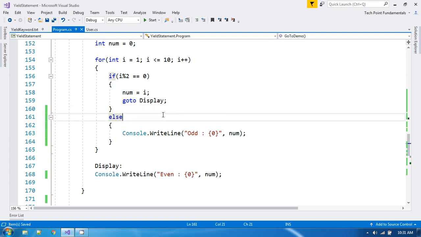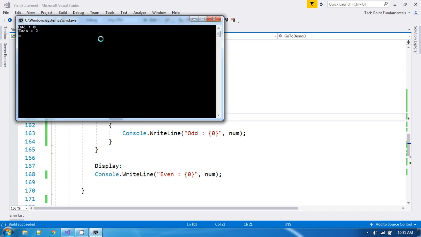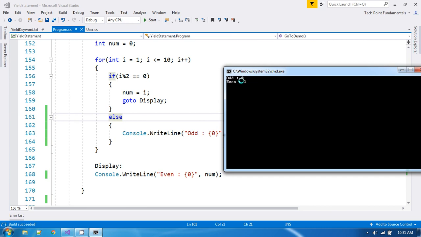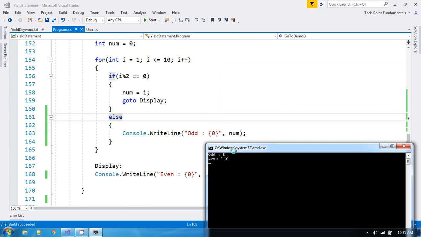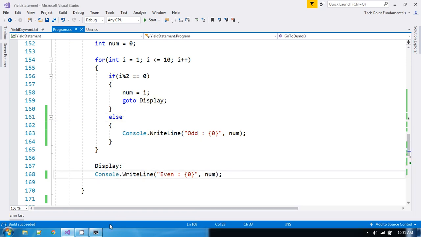Let me first run this program. Here it is printing 0, no matter, but as soon as it gets the even number, it jumps out to display and prints the even number.